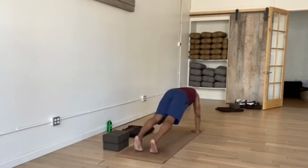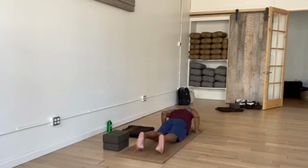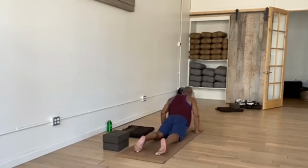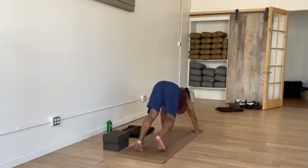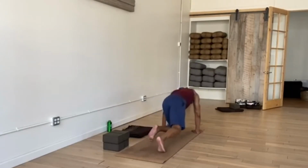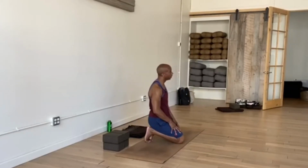And our exhale to fold, return to the earth, plant the hands, and slide the left foot back. Plank, coming down if you'd like. Chaturanga Dandasana. You can always bring knees to the floor first if you need to, then chest, upward facing dog, and exhale, downward facing dog. So arriving in this inverted posture, again, stepping into place, adjusting the hands and feet as you need to.